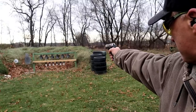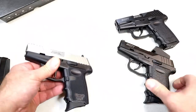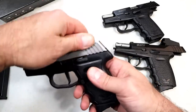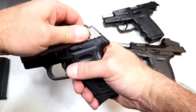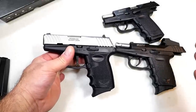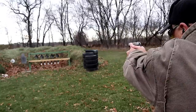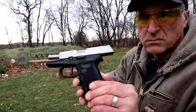One issue I also had: see that play right there with the magazine? With the SKY CPX2 it will lock back no problem, same with the CPX3 — it locks back each and every time. This DVG1 is inconsistent. I noticed at the range it was inconsistent — sometimes it locks back, sometimes it does not. A couple of times off camera as I was firing, I got that dreaded click and the slide did not lock back. That's something that may need to be addressed — it should lock back every time.